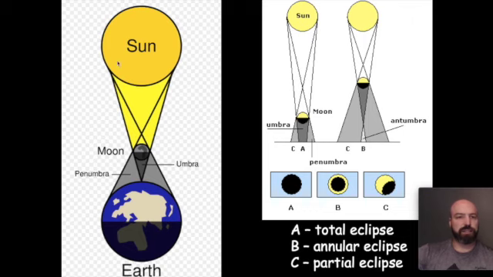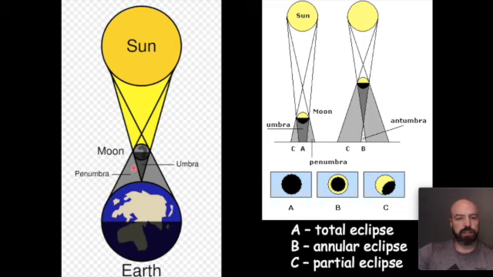Obviously, this is not to scale. The sun's much, much bigger than the Earth. But the sun casts its light. A lot of times when we draw light rays, we just go from the left and right side. So it comes in and hits this side of the moon, hits that side of the moon, and so this edge of the sun is casting a shadow over on this side of the Earth. And then this edge of the sun is hitting the moon, and there's a shadow from the moon on this side of the Earth. So that's called the penumbra.